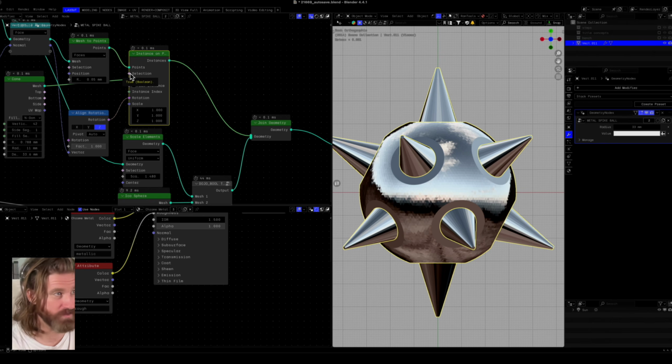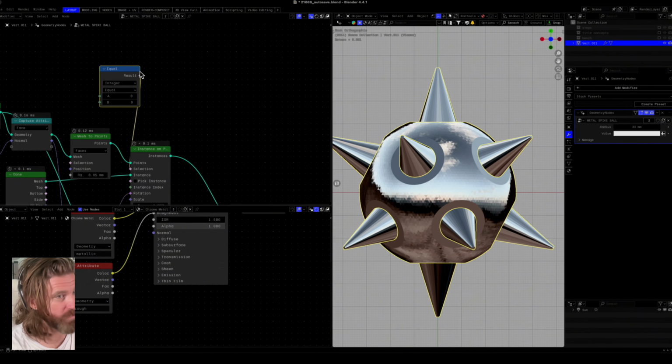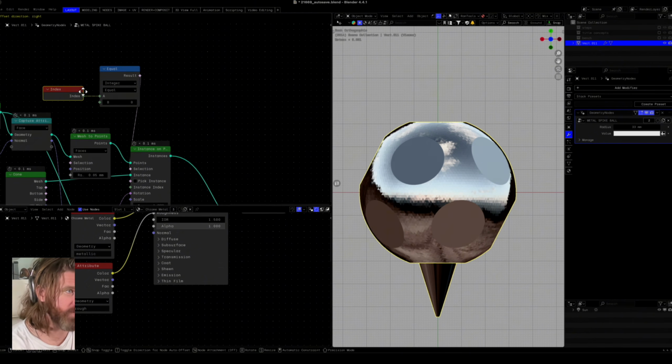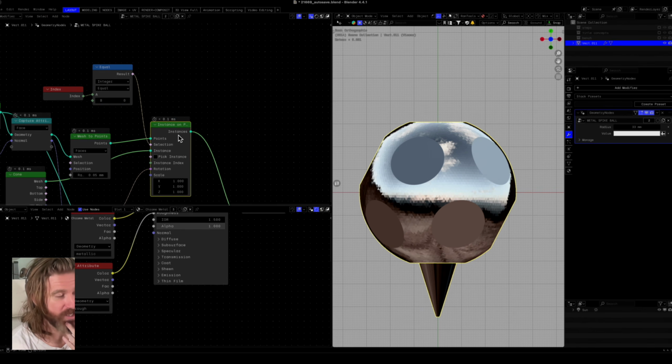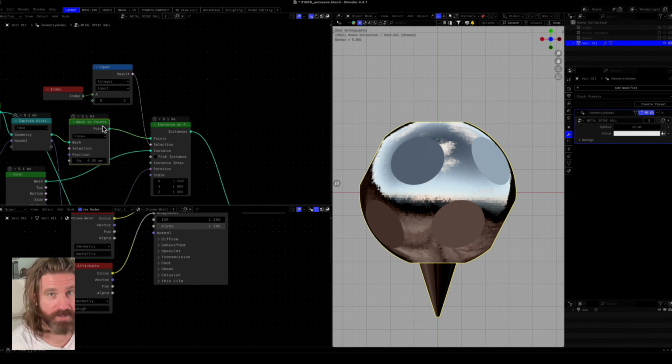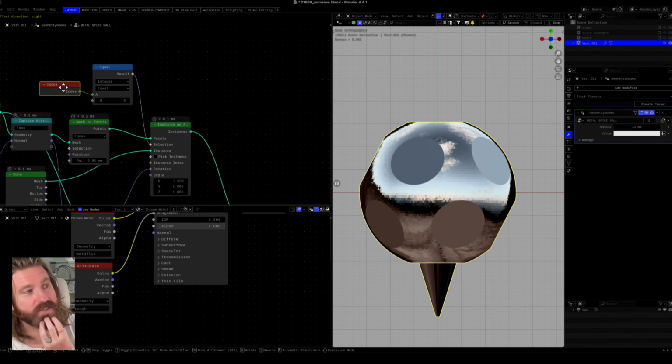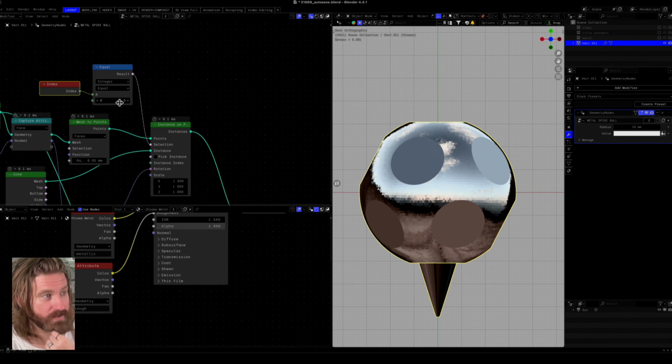So the way to do that is to make use of the selection node here. I'm going to pull this out to an equal node and plug in an index node. Okay, index node. What is index? What did I just do here? I just told the instance on points node that I only want it to reference one mesh point. And the mesh point that I want it to reference is point 0. How did I do that? Because what is an index? An index is just a list. I'm just telling this node tree to look at the list and select the item on that list that is equal to 0, which is the first item on the list.